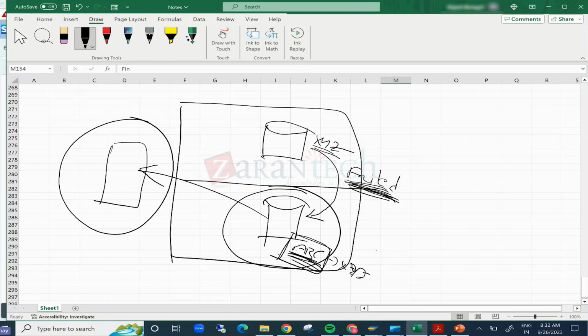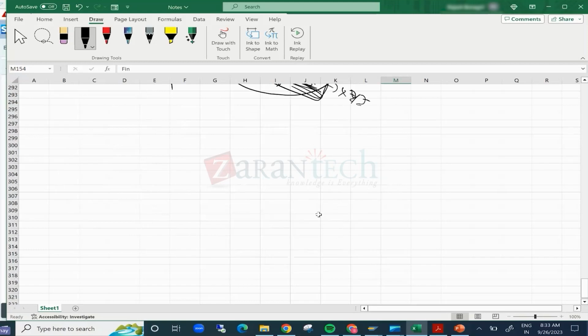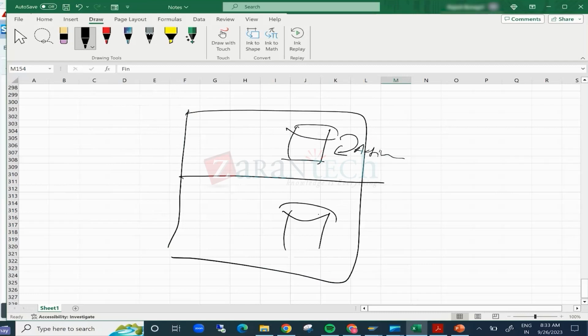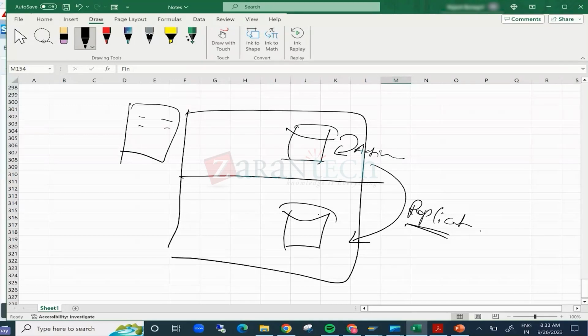Let me take another example. In case of flex mode, your activation got successful, so this is your active area, but here there is a replication, and this replication might fail. Now on the MDG UI, if you open your cost center or profit center, the flex record, this always fetches the data from your staging active. It will look at the active record from your staging table only. So since this activation was successful, I will see the latest data over here.